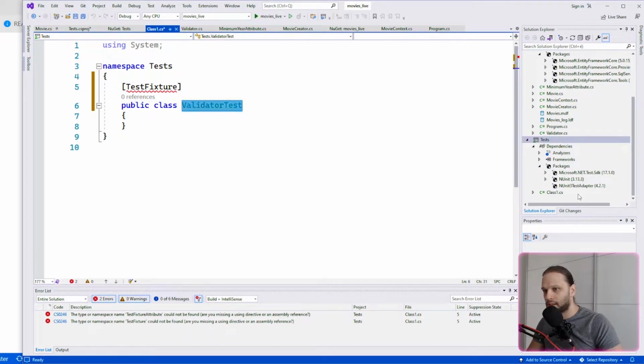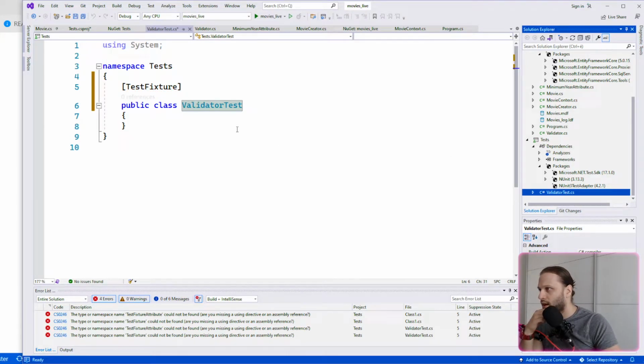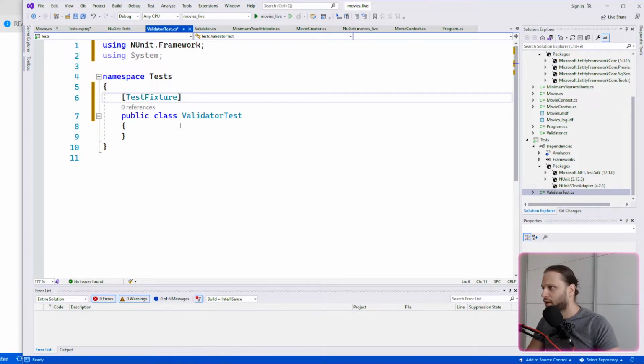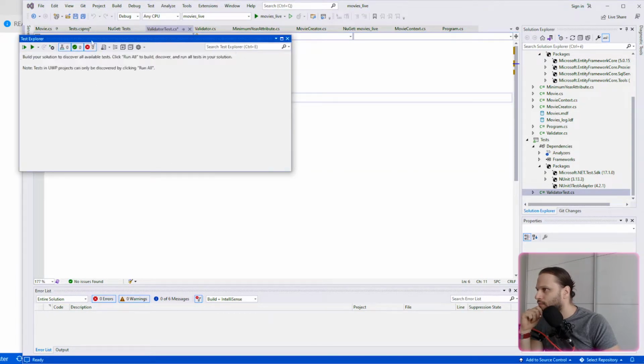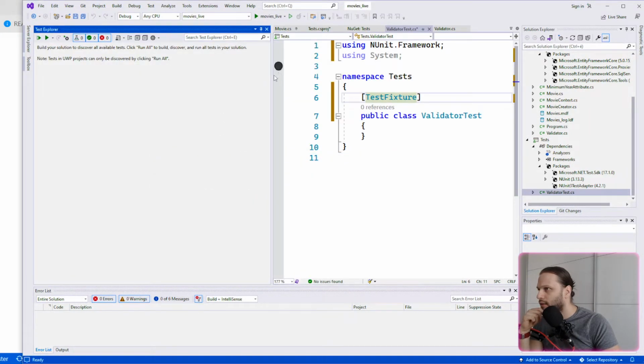In the ValidatorTest, we can rename this class in the Solution Explorer as well. And in the TestFixture, we can now use the NUnit framework. In the View menu, we can find the Test Explorer, which is here, and we have to drag and drop it like this.